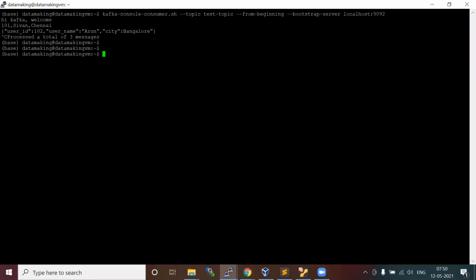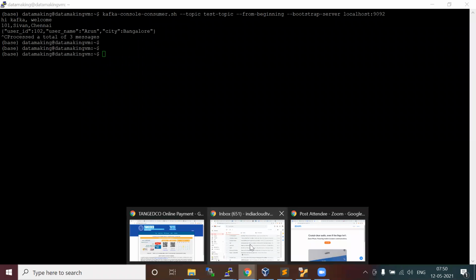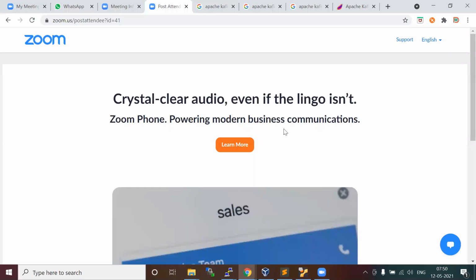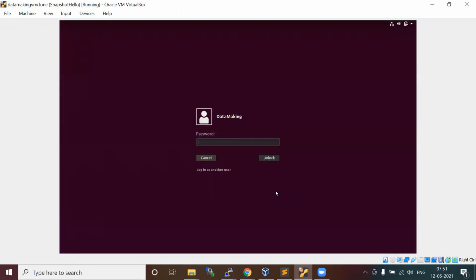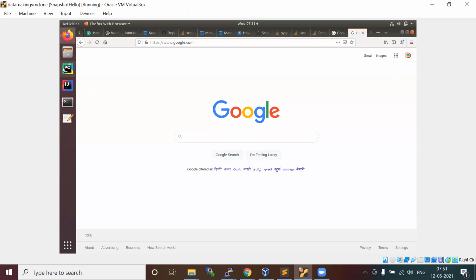All right. So now, as I told you, you can choose different programming language Kafka clients based on your requirement. Since we are using PySpark structured streaming, we are going to use the Python client for Kafka.